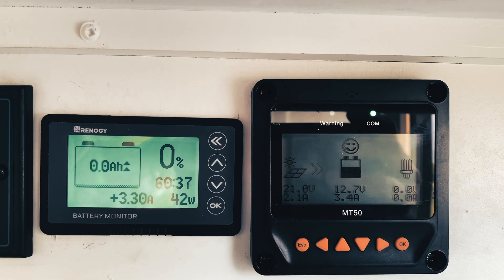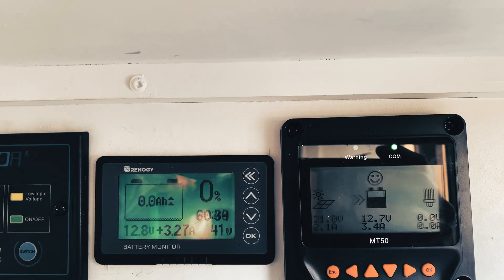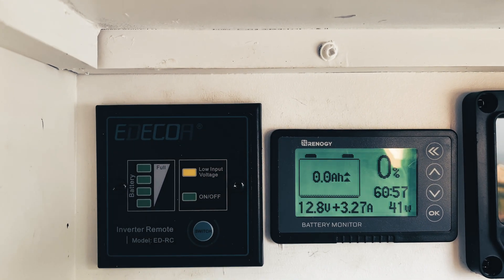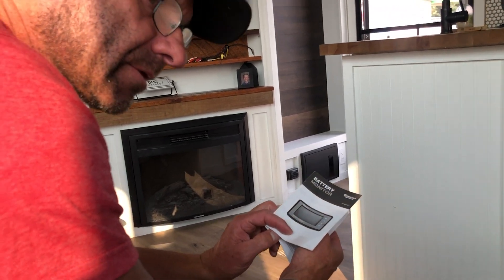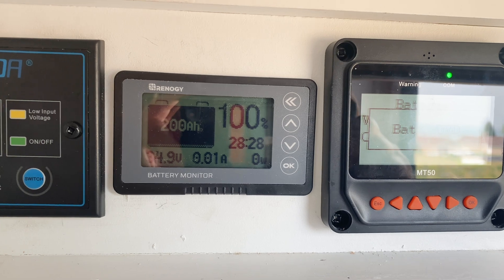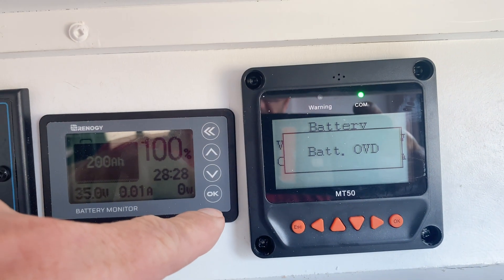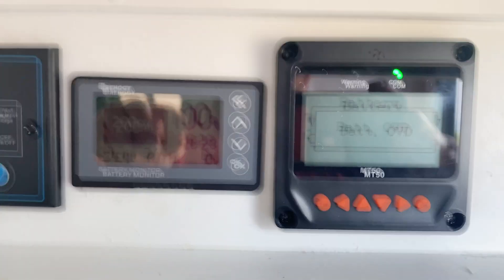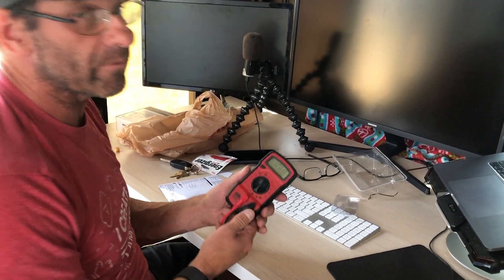You should read the instructions because we don't want it to explode. I don't know where the instructions are — we're screwed, Trevor. Well, I guess it wasn't actually at 100% because now it says zero. It's because it's at 12.8 volts, which is time to stop draining them. I've had the inverter off since last night and now it's showing ridiculous voltage — 100% charged — but also showing battery overload. I think the generator just spontaneously shut off because it charged the battery too much.